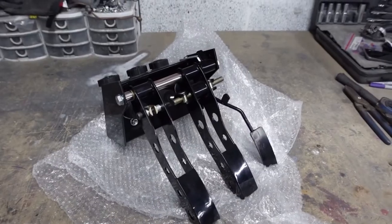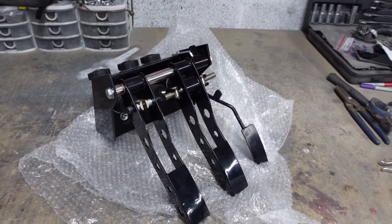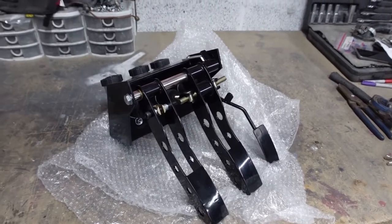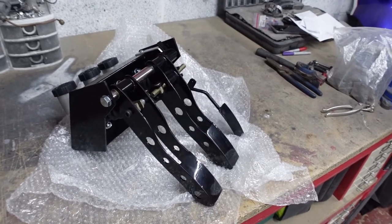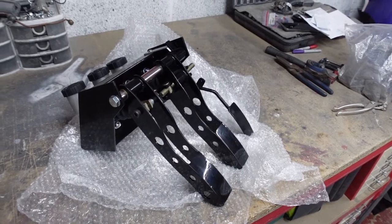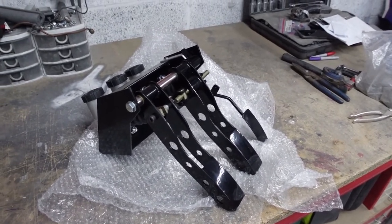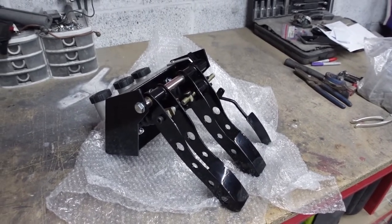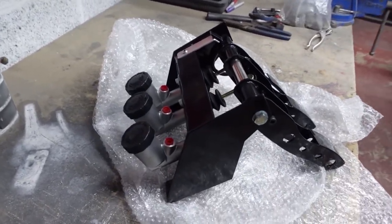So this is my lovely new pedal box, built by SouthernGT, and it's going to do the job absolutely perfectly, I think. I didn't really want to spend the money going for an OBP pedal box, regardless of how gorgeous they look. £1,000, it's a bit of a tough pill to swallow. So this one came in way less than half that, complete with the Wheelwood cylinders.